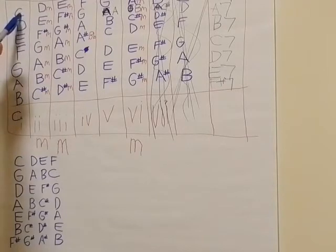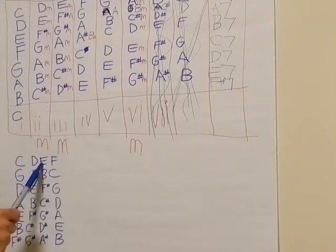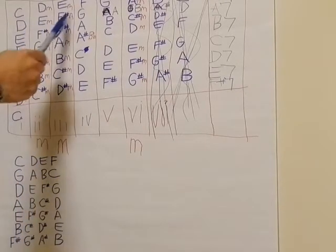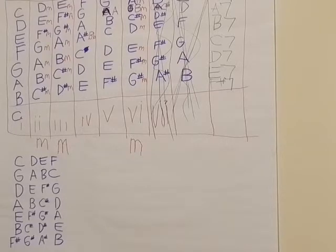Key of C, the first four notes of the key of C are C, D, E, and F. First four notes of D: D, E, F sharp, G. So it appears that the first four notes of each key allow you to do this tetrachord, figuring out what notes are in the scale for each key.